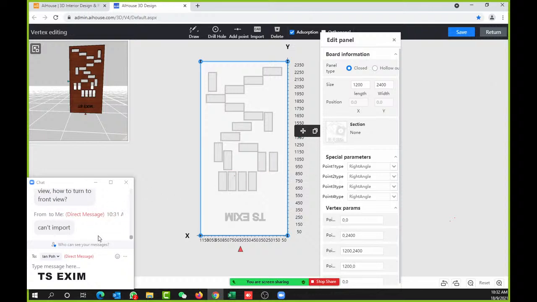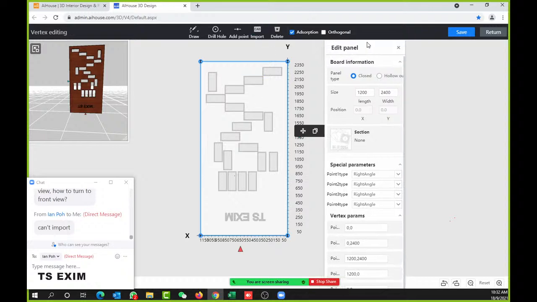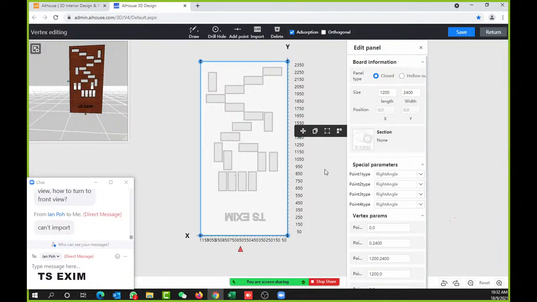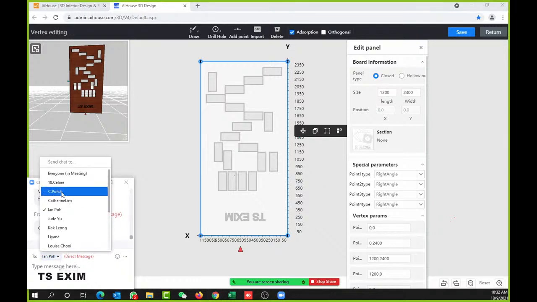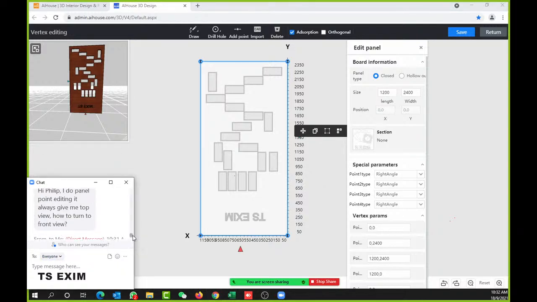Yeah, if you cannot import, then you need to wait for the internet. Mostly it's the internet. Okay, so I'll give you guys 2 minutes, because this one needs time. Sometimes I also don't know that I need to wait for the internet.